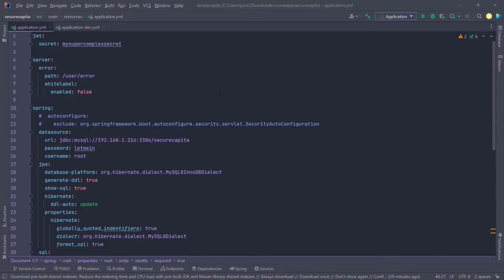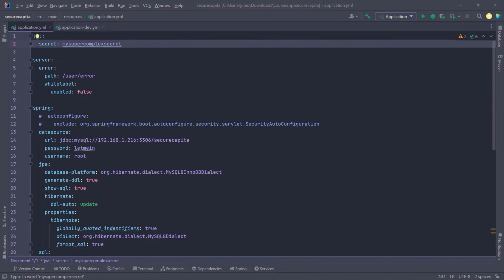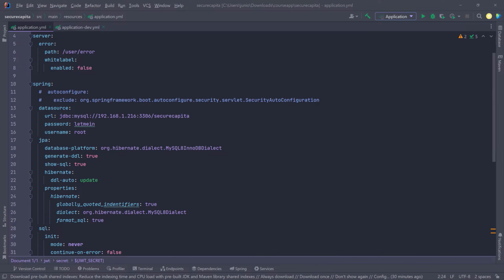So now what we're going to do is make all of these values environment variables, right? So the first one is going to be the secret. For the secret, I'm gonna say $, open and close curly braces, and I'm just gonna name it JWT_secret. Okay, so now it becomes a true environment variable that we can pass in either in IntelliJ or in the command line, or we can even have it in the system, like the computer that the application is running on. And Spring will look in a certain order for this particular environment variable, and then it's gonna pass it in here.